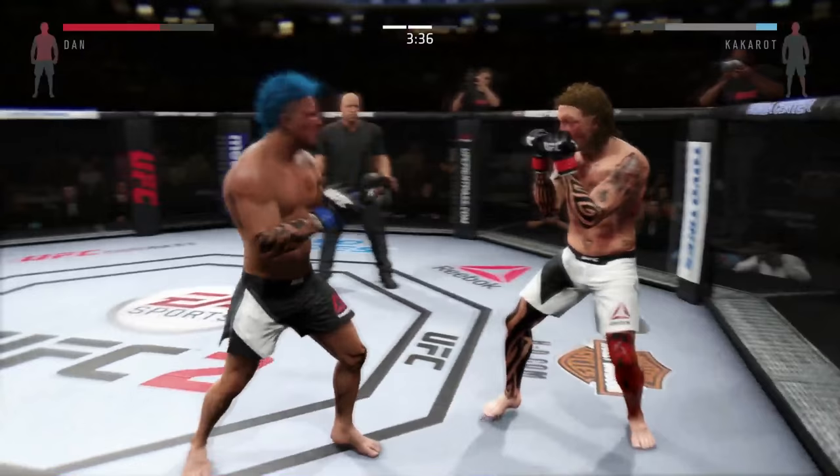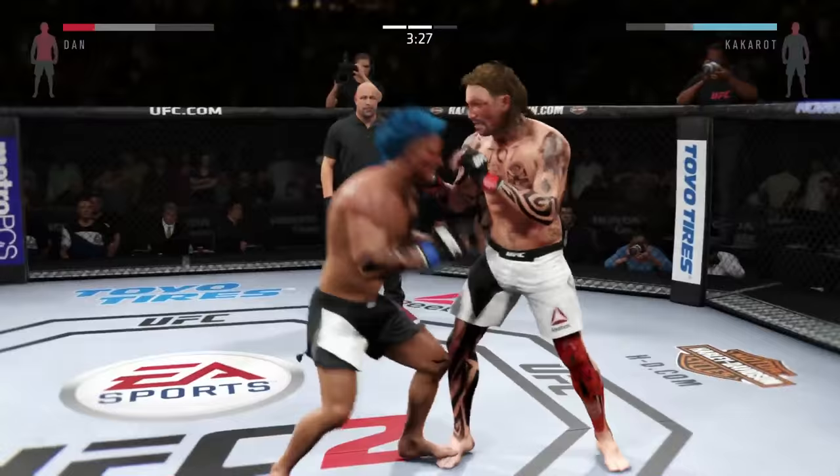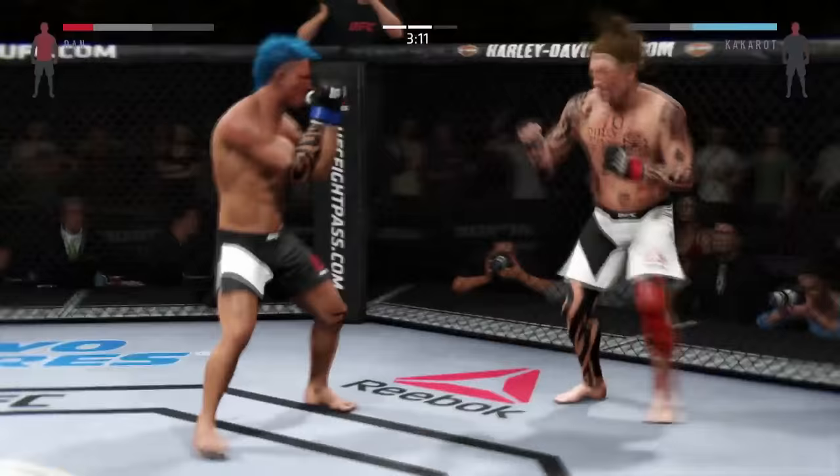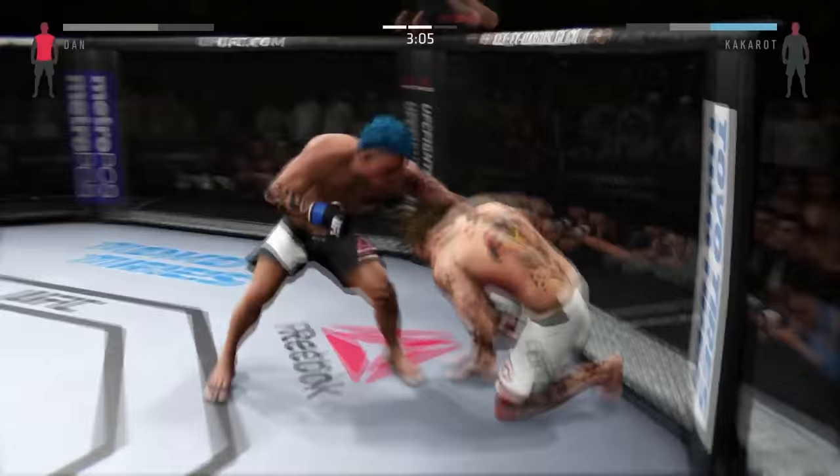All right, let's do it. Okay, he blocked that one. A powerful knee. Another big knee lands. Hard jab. Superman punch. Okay, we're actually doing some work. There's that. Oh, leg. Oh, that one hurt. His stamina is bad. Right to the liver of his opponent. It's over? Yeah, it's over.